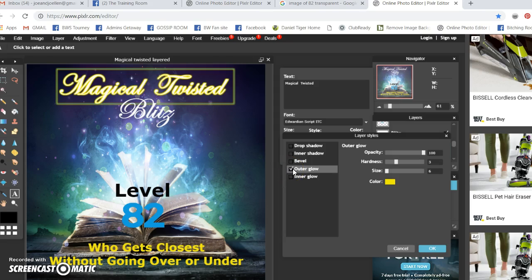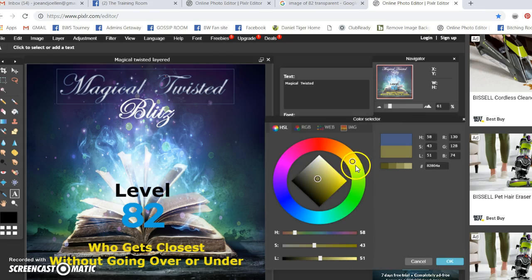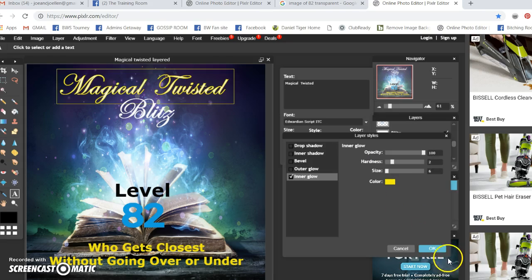All right, let's take that off. Let's see inner glow. And let's do a yellow just so we can see what it looks like, and hit OK. Hardness. Well, that might be something to play around with. But anyway, that's what those are.